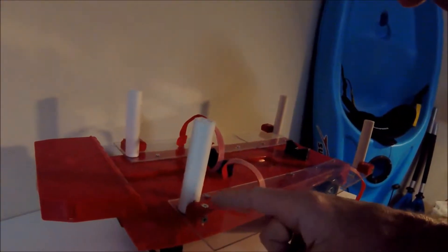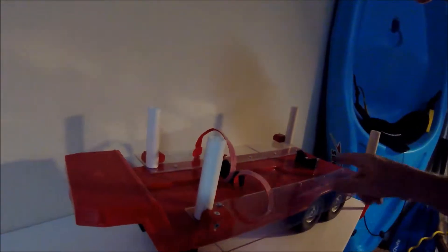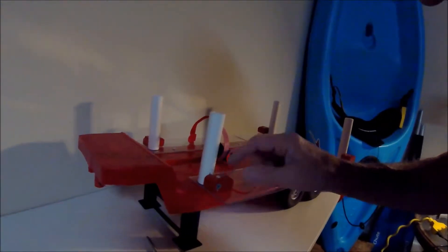One thing I did want to point out is that these guide-ons can be taken off, which is real nice, with this screw — so that I can bring the crawler up on the trailer. That way I can use this same trailer for both the crawler and the boat. I can pull these off real easy, all of them, with that screw.